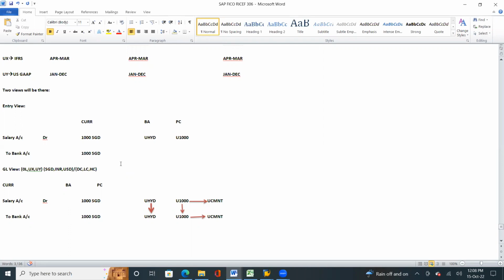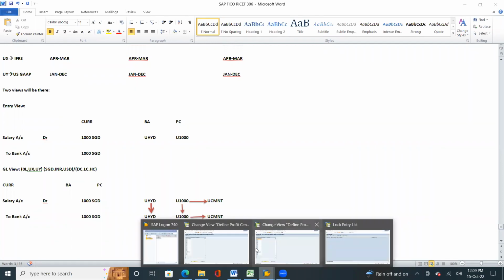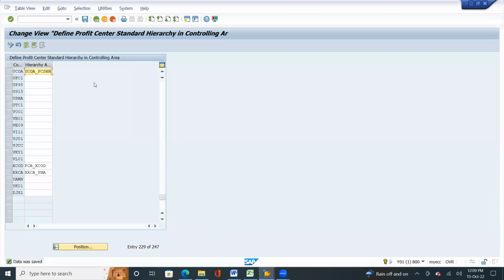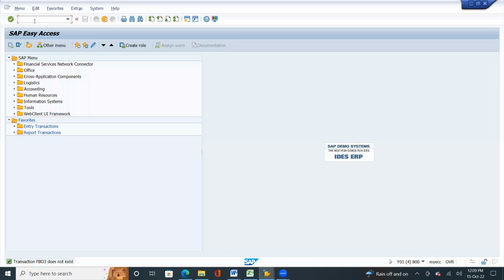Naveen, can we check the GL view in FBL1N? See, I'll show you that. For example, you will check your document, right? FB03, we'll check.